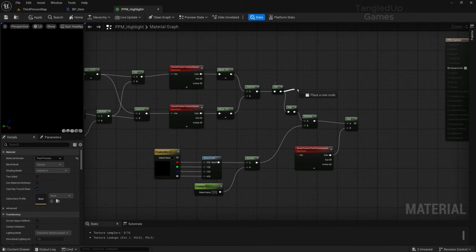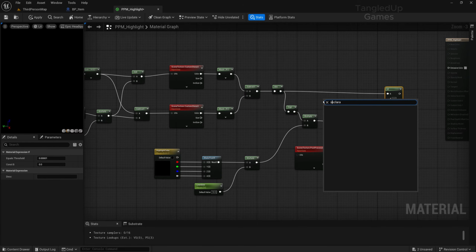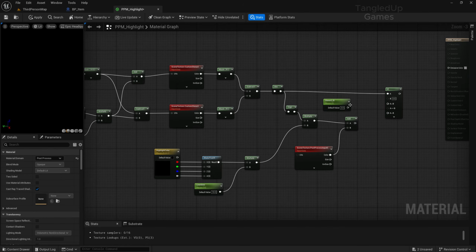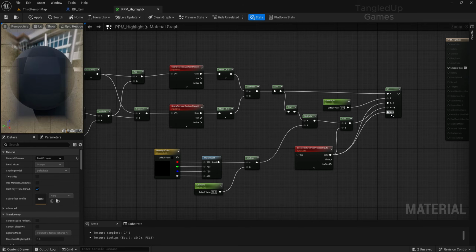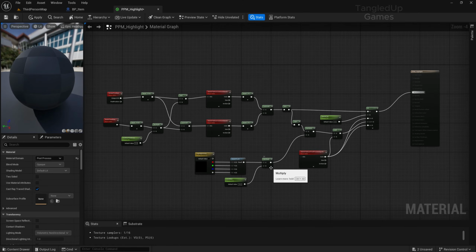So we'll pull from the absolute node, we'll do if, and here we'll create a scalar parameter and we'll call this stencil ID. And we'll go for like a 3, stencil ID 3. So anything that is not value 3 for the stencil is not going to display our highlight. And we'll connect this into B. From the add, we'll connect this to A equal B. And from the post-processing input scene texture, we'll grab from color and we'll plug this into greater AB or lesser AB, and then we'll plug this into the emissive color. Very nice. I think this is it for our code.